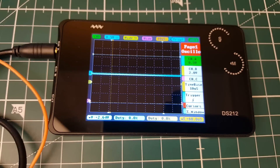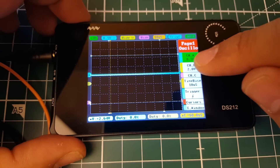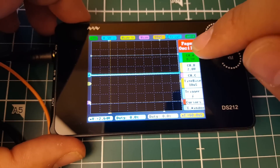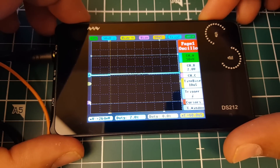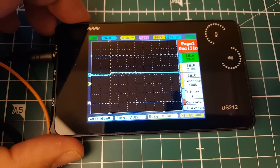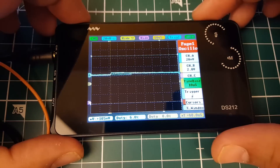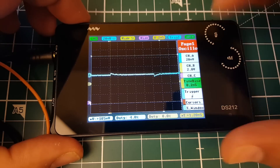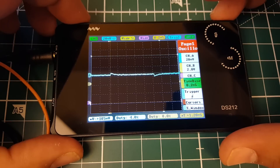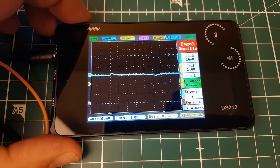Now I'm going to plug power to the flight controller and take a look. The signal should come out as idle speed from the flight controller to the ESC. We're listening on channel A, the blue line. We want to drop this down as low as we can — 20 millivolts — and we're seeing something. Let's go down to the time base; every square horizontally is now 10 microseconds. Increasing a bit, we're at around 200 microseconds and starting to see something.